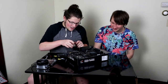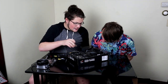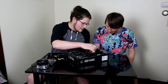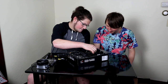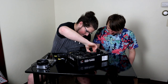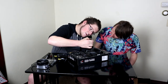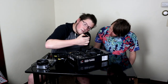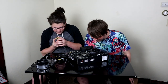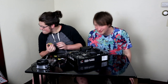Alrighty. So, there's an arrow on this corner here. And there's also an arrow on the socket there. You want to have those two things lined up, and all you have to do is set it in. And it just falls into place? Yeah, if you get it lined up right. Looks like it wants to struggle. Oh, wait. That's not what I think it is, is it? Uh-oh. Did you break it? No, we got some bent pins. Oh, no.